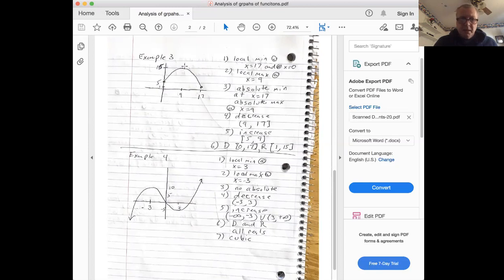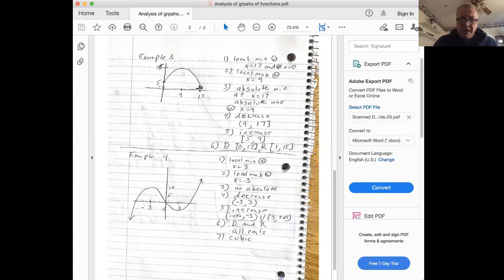Now when we talk about local, that means around that point, like a neighborhood, as close as you want to get. What's the behavior of the graph? It becomes the minimum values around that point. There's a local max around that point at x equals 9. Now, as it turns out, the smallest this function can be is here at 17. So there's a local min at x equals 17. Its value is 1, but there's a local min there. There's a local max at x equals 9. Its value is 15.